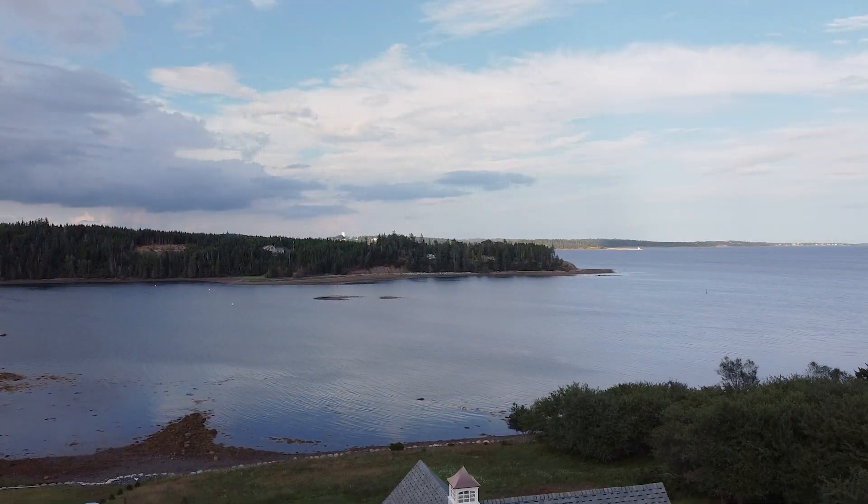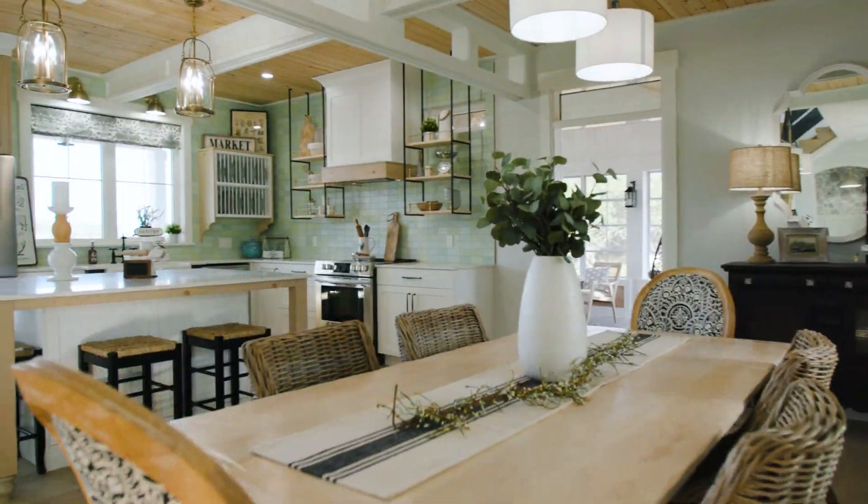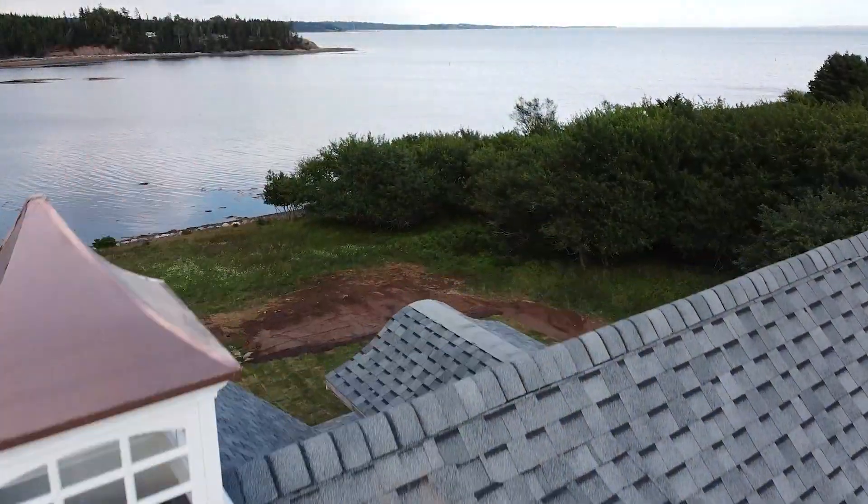I'm Anna Almeida and I'm here at the QE2 Grand Prize Oceanfront Cottage on Corkums Island in Lunenburg. I'm here with Emily Rendell of Rendell Homes. Always great to see you Emily. You are the creator and designer of this beautiful cottage. It's always such a treat when I get to come in and take in the beauty of what you create.